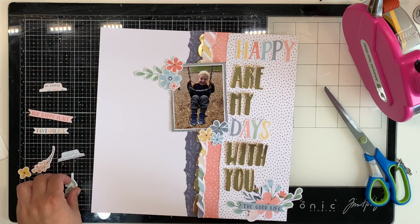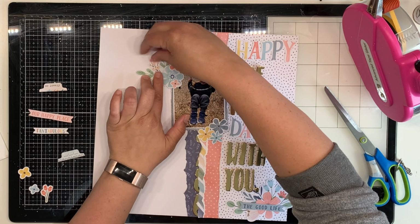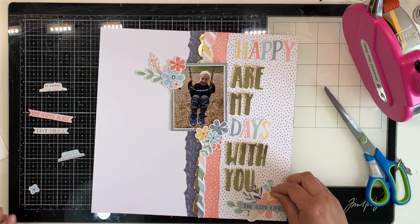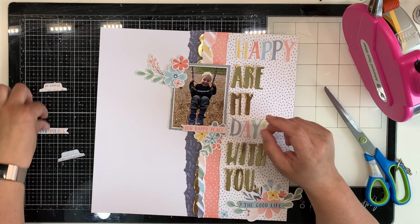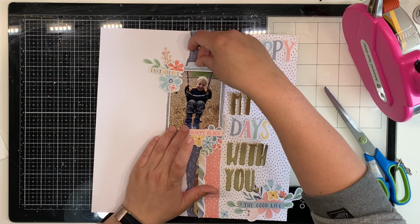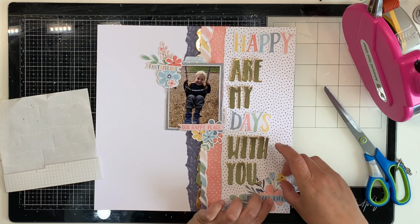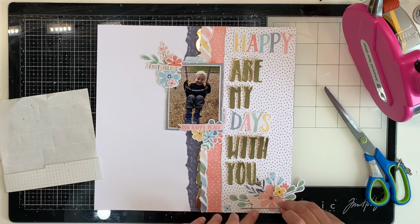Again, florals. I went with florals because the prompt was to add leaves or leafy bits. So I pulled out the leaves or the leafy bits from the ephemera pack from these days, and I added it. And the floral down the bottom also has leaves as well, so I'm going with it. I've got that little tab that says so lovely, and I add another little tab up on top of the photo that gives me room to put the date, which is cute.